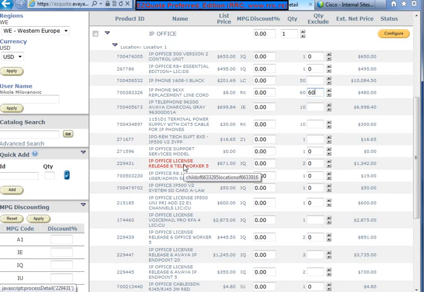Teleworker licenses, 10 pieces. User admin DVD, additional 22 channels for E1, additional 4 Voicemail Pro ports, 10 office worker licenses.